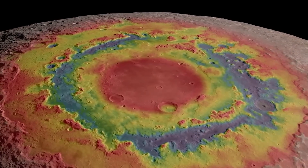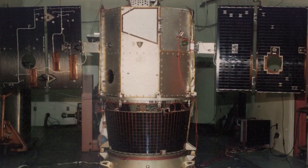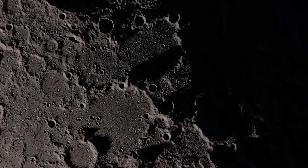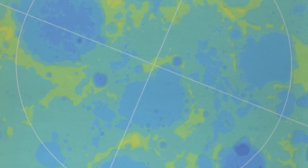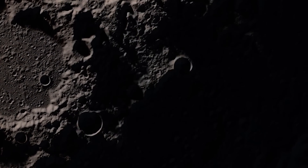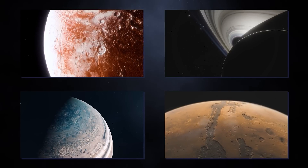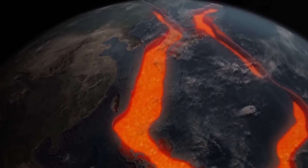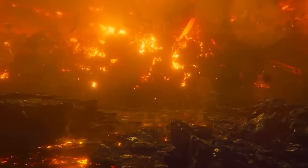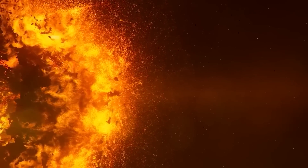The most recent scientists to map these boundaries used data from the Clementine mission, which had a gap near the basin's southern boundary. However, the most recent research made use of more extensive data from LRO and GRAIL. Overall, the research heightens interest in the South Pole-Aitken Basin — it's simply so enigmatic. By better comprehending this structure, scientists hope to understand how bodies form throughout our celestial family. Every planet in our solar system was created by small objects colliding and growing into larger objects. On Earth, plate tectonics' ongoing churn has been progressively eroding the planet's old surface and its record of historic collisions. However, the Moon, which still has a surface that is billions of years old, provides a remarkable record of the cataclysmic events that generated one of the largest known impact basins in our solar system.